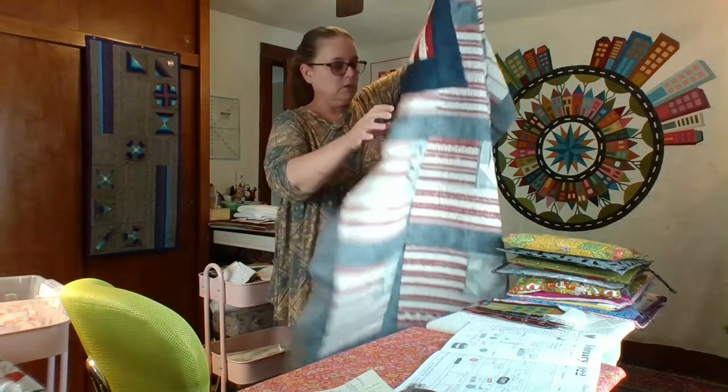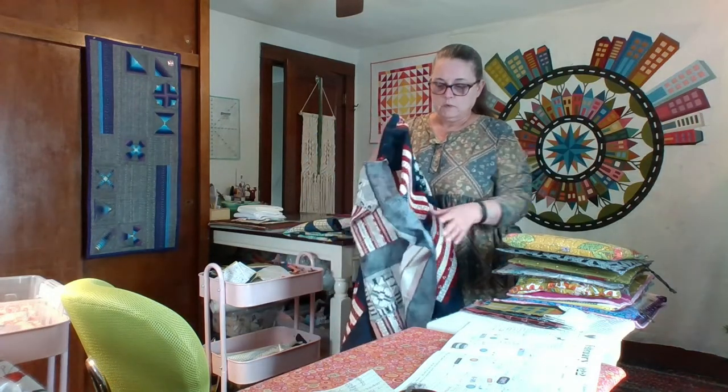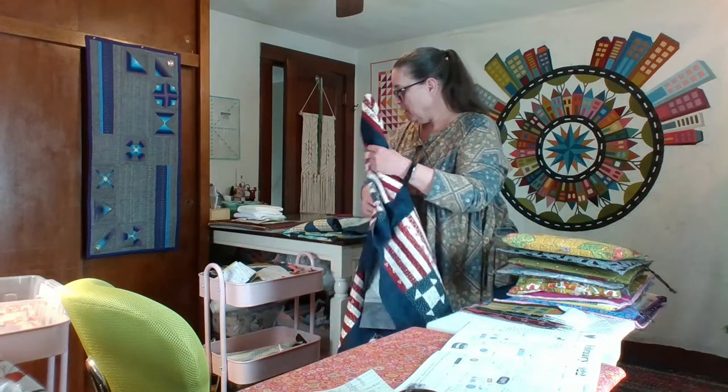I got my new sewing machine back and this morning I finally switched them out. The new machine — the big jazz — is downstairs at the dining room table so I have a large space for quilting. I've got Singer back up and ran through a couple of four patches to test it, and it's working out really good. The funny thing is the gas pedal is very different — the other one I could barely touch and it flew, while this one I had to put to the floor.